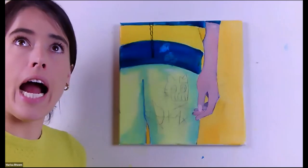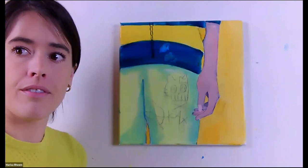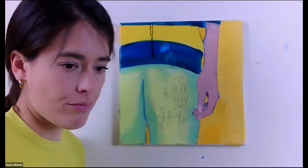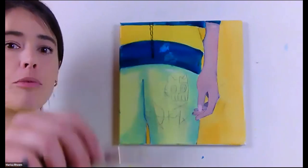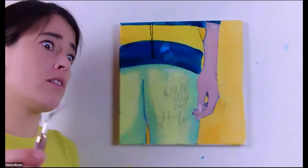I have a really quick question. What if your paint is chunky? How do you tone it down, make it less chunky? Like when you take it out of the tube, it's chunky. Oh, your actual paint out of the tube is chunky? Okay, you're gonna need to buy a palette knife. Because when the paint comes out really chunky like that, you just squish it. And then you add a little bit of water because clumpy might mean it's a little bit old, which is fine. I use really old paint all the time.